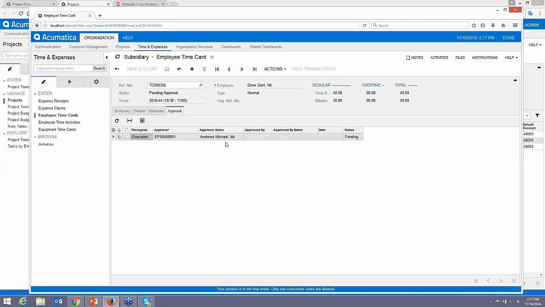You may have the project manager do an initial approval and then pass the approvals over to the person's boss. That way, if a person's working on many projects, the different project managers can take a look at it, and then after that, the boss can compile things and make sure that everything's copacetic on a full week-by-week basis. In this case, I've just gone directly to his boss, Michael Andrews.